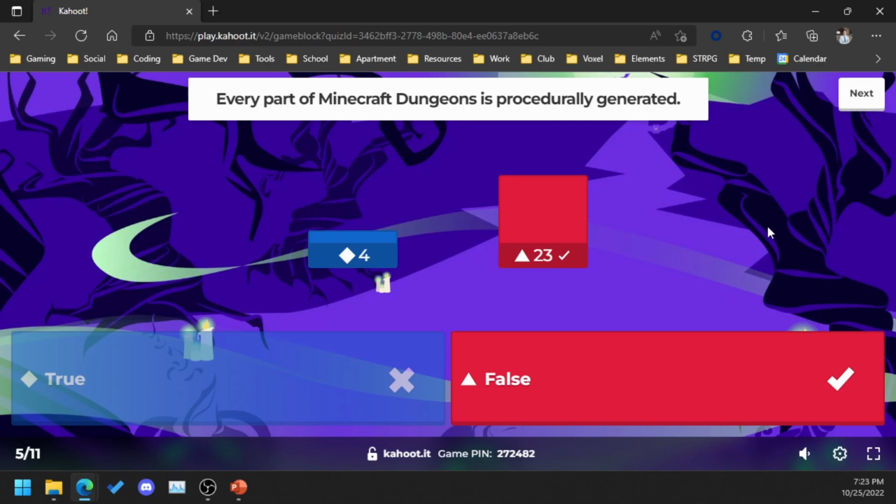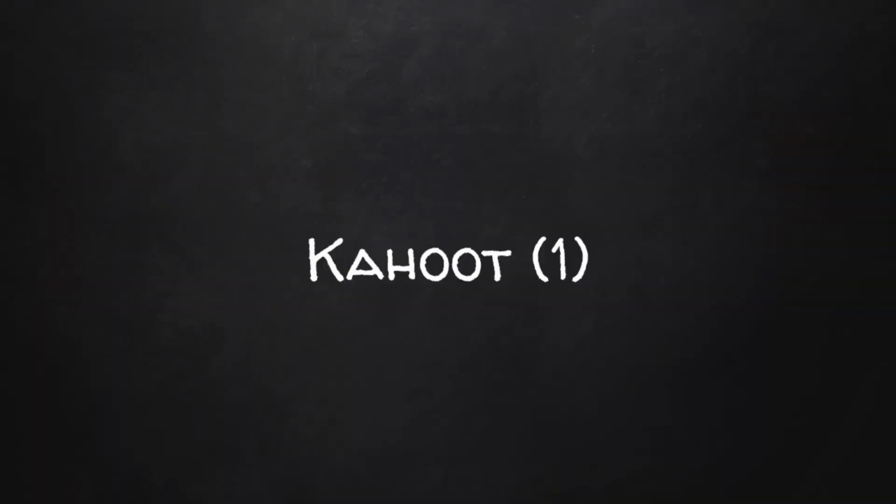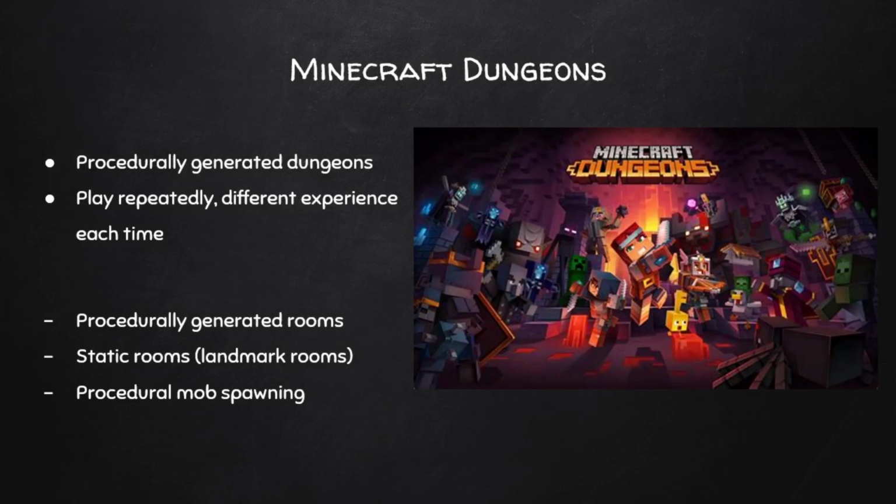I'll talk about it actually here on the next slide. So it is procedurally generated for the most part, for going from room to room. Sometimes hallways are randomly generated, sometimes rooms entirely. But how they do it for the most part is they make these things called landmark rooms. And these are a very specific room. Sometimes it's static, like it's already pre-made, or sometimes it is somewhat randomly generated, but it has identifying features so that if you're going through a dungeon, you don't get totally lost. They want to have that so it doesn't all look the same.